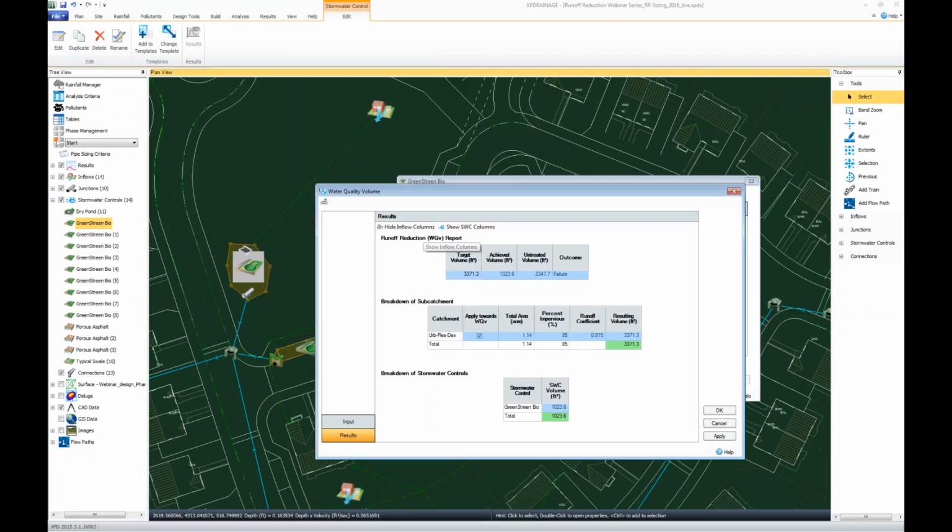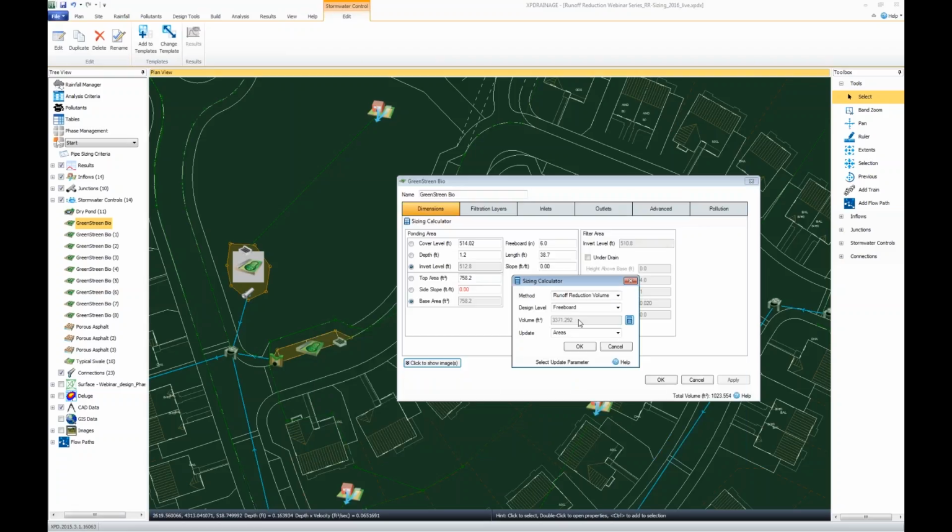Now we can look at the details here. If you wanted to just directly report this, we could show all columns, or if it's easier to see, we can reduce that. So this is a direct report as well as a design tool. Here we have almost 3,400 cubic feet of volume. And our facility, when we first drew it, is quite small. We probably need a little over 3 times the size of that facility in this case. So if we click OK, it's going to adopt that 3371 volume. You see it gets applied back to this calculator.